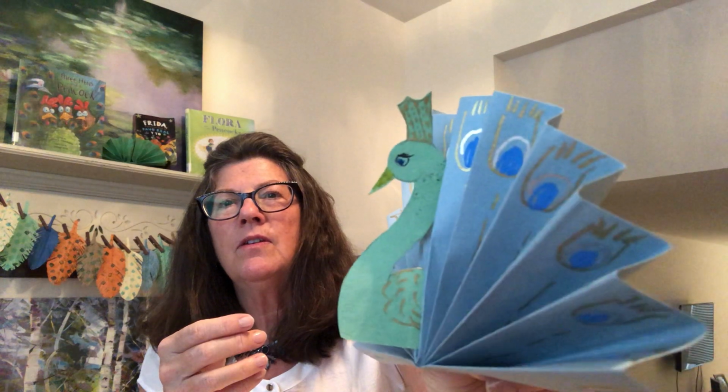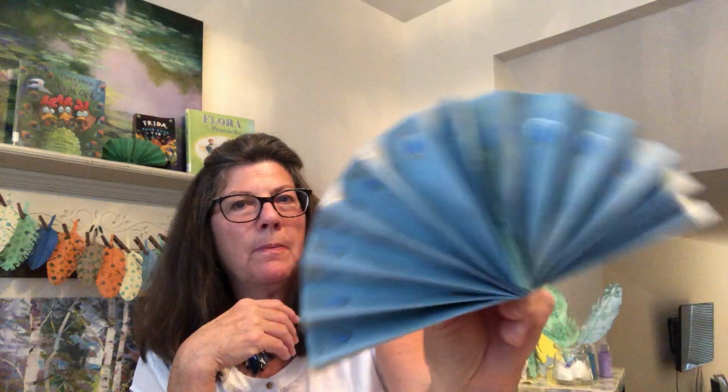Okay, now the next part we're going to do is the body. Now, a lot of people get nervous when they don't have a stencil already cut out for them, but I'm going to show you a quick trick. What you're going to do is just make this little body. It's not the whole thing, it's just basically the head and the neck, and then a portion of the body pops out. And does that look like anything to you?